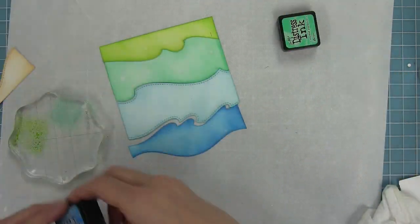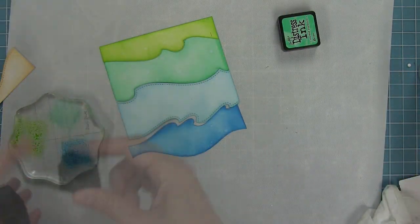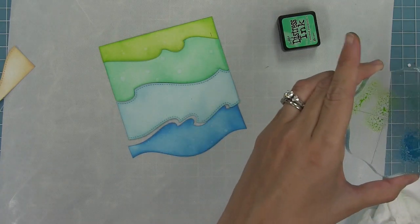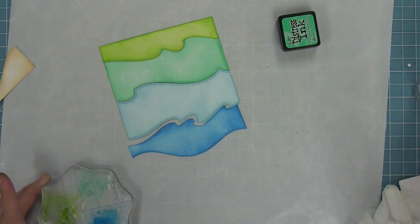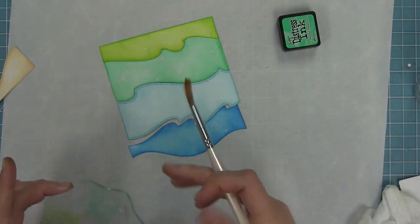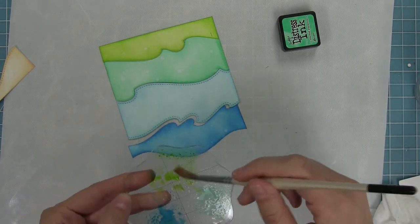Then I'm going to add a little bit of water and take my paintbrush and mix the water with the paint. And then we're going to do some more splatters this way. What we're going to do is take our paintbrush and flick it off the edge of the acrylic block to get the splatters.